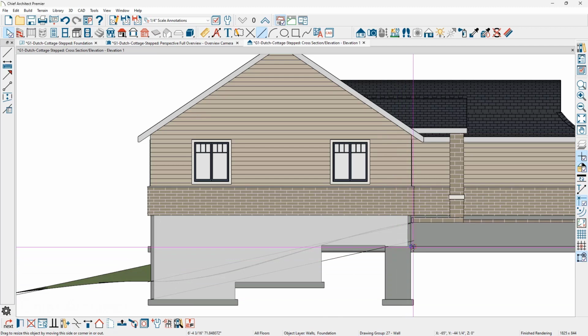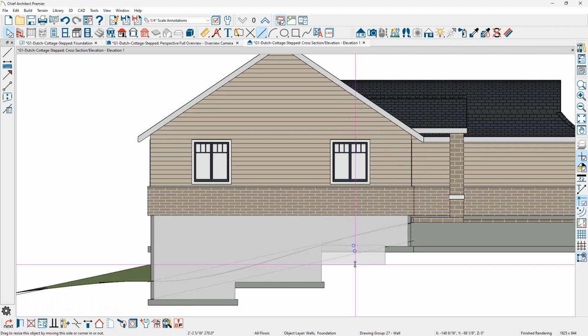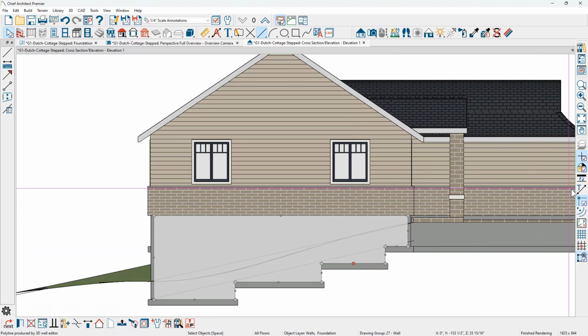And we'll go ahead and pull this one up, and I'm going to snap this onto the other wall. Then I'm going to select the other wall segment and just pull that down a little bit so that it's below the frost line. If I toggle on my temporary dimensions off to the right-hand side of my menu, I can use the temporary dimensions and position this exactly. So I'll go ahead and set this to be at 9'6".